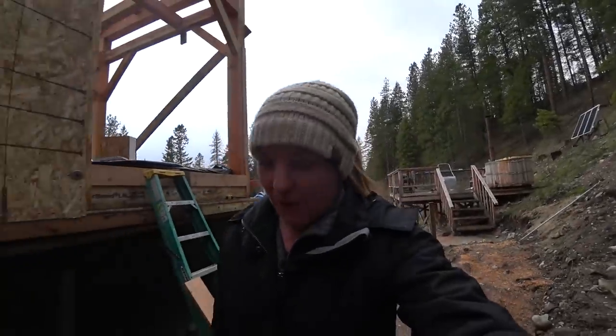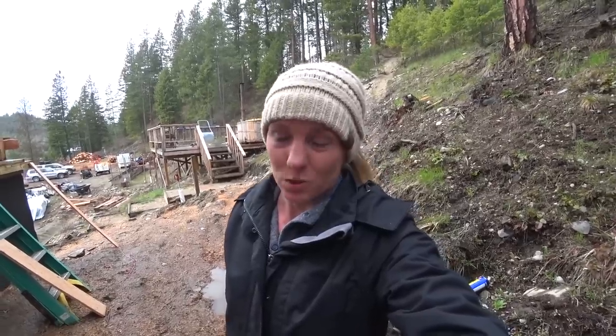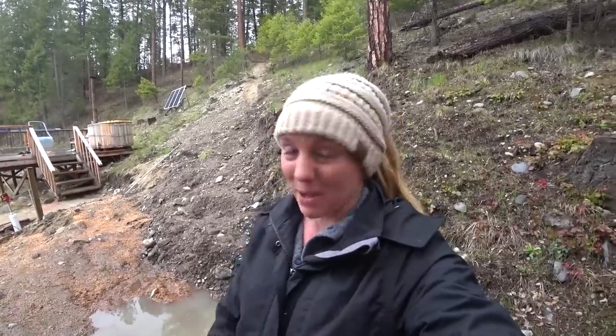I cannot believe how good it feels to be a quarter done with the lower walls. Having one full wall almost done, I can't even put in words what it feels like to be standing in our home with the walls on. I did have that feeling when we first put the frame up. It was very powerful. I think seeing the walls up just really reinforces in my mind that we are close to having a home. We're doing it, without a doubt. And all I can think is all the really great memories we'll build under this roof.